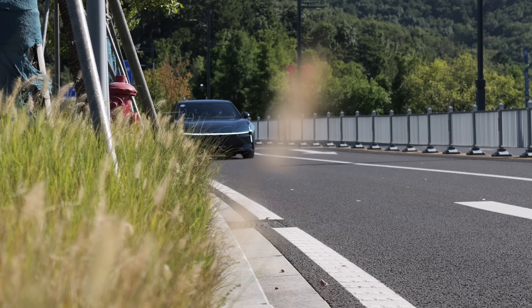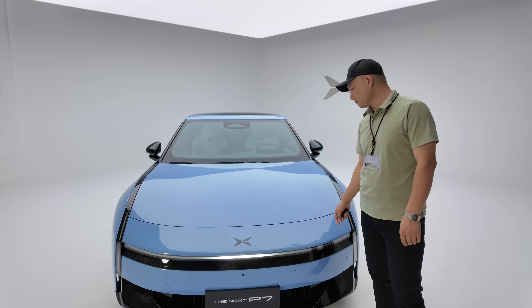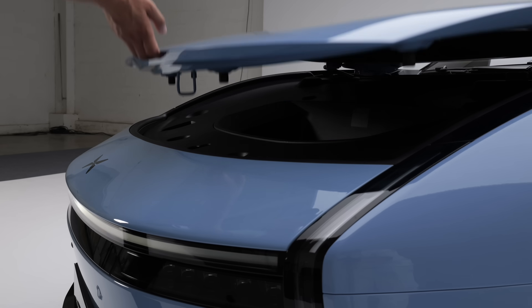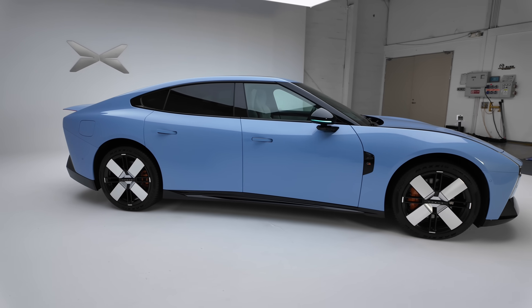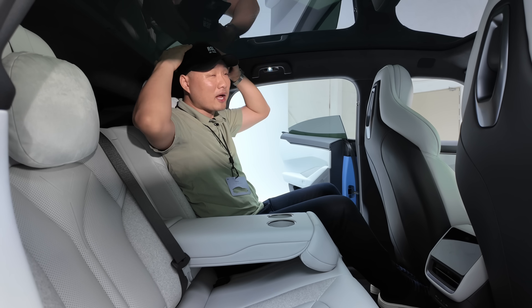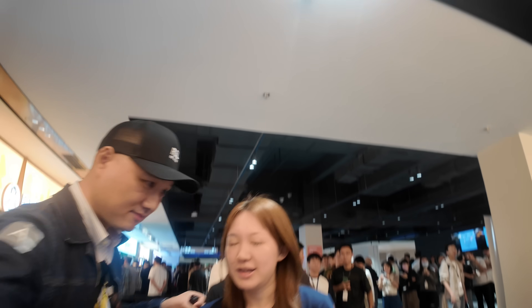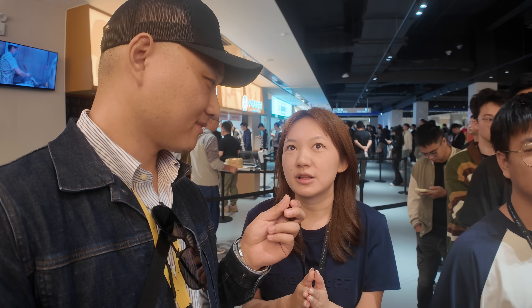I actually did a test drive in Ningbo of that car and filmed it in the studio in Guangzhou. I think it's a lovely looking car and the quality and design are just amazing. But I have to say the headroom in the rear is a little limited for me. Was that intentional? Yes, for sure — the design consistency means some people like it, so it's a limited version for those who really love that style.